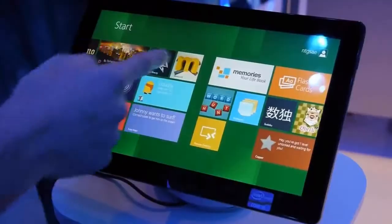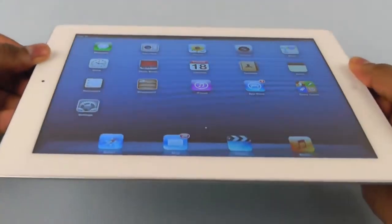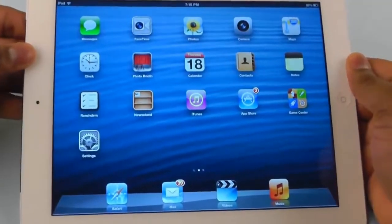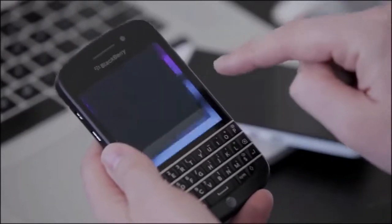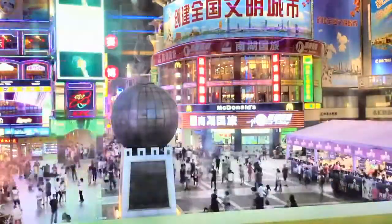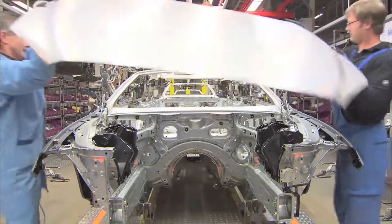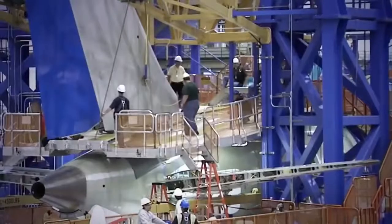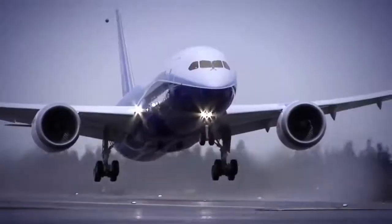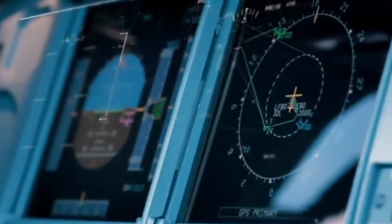Just look at our personal computing devices as an example. Our cell phones, laptops, tablets and other devices come out to great fanfare one day, only to be labeled as obsolete and clunky after only a few months. In our consumer driven world that type of fast-moving change is okay, but when it comes to building large-scale long-term items like cars, buildings and aircraft, the process is slowed down to make sure those items are as safe and reliable as possible.